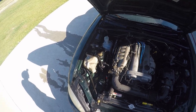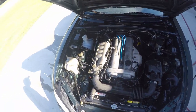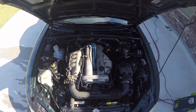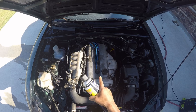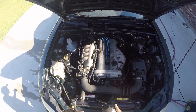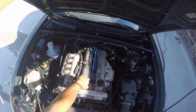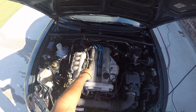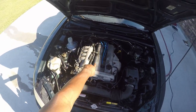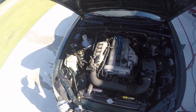I'm about to go get my engine degreaser and spray this, get a bunch in here and see what that can do once I spray all of that off. I'm putting all my faith into believing that these seals are all still pretty good, to where water would not just seep all through, like the spark plugs, get all the spark plugs wet, and this seal right here, to get into the oil or whatever that gets into, the intake manifold or any other thing that I don't want water in.